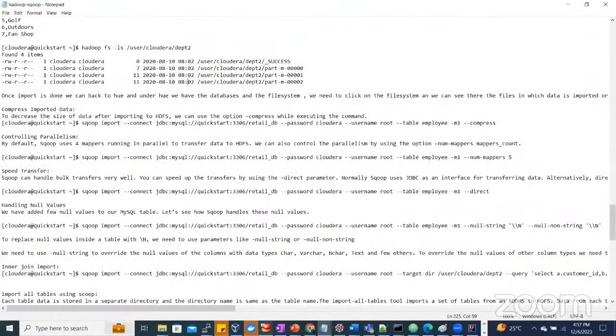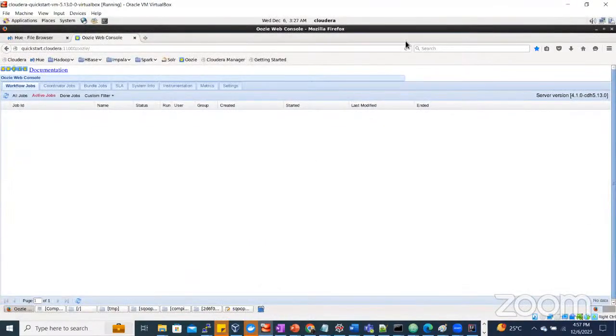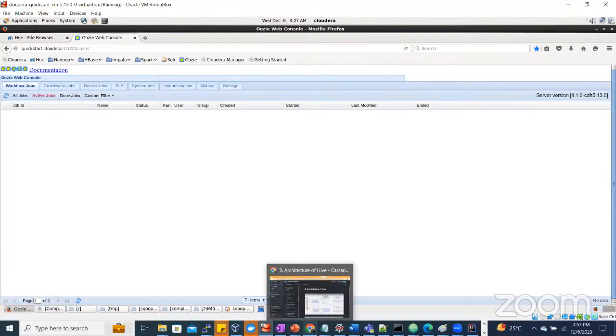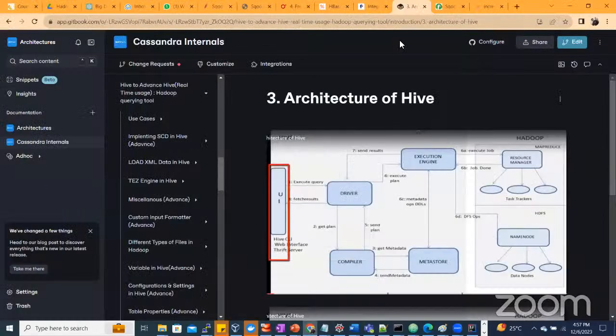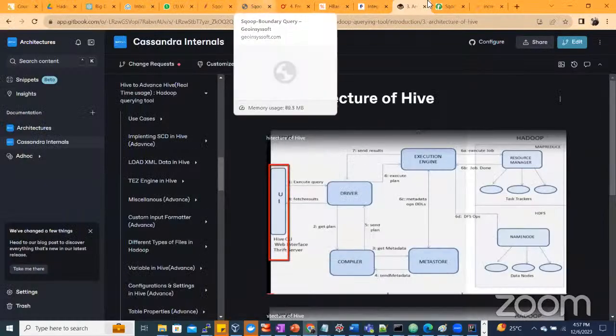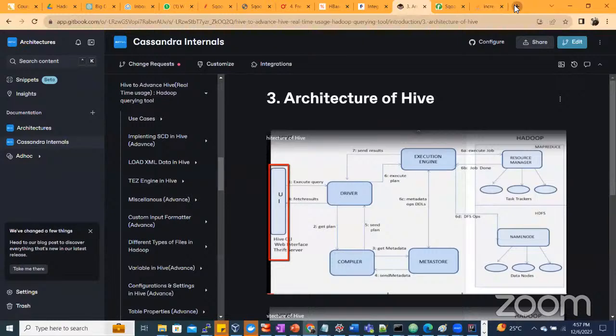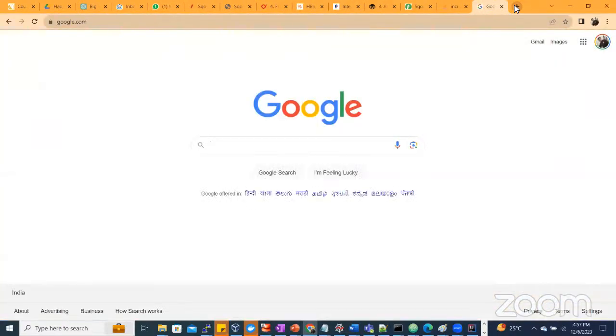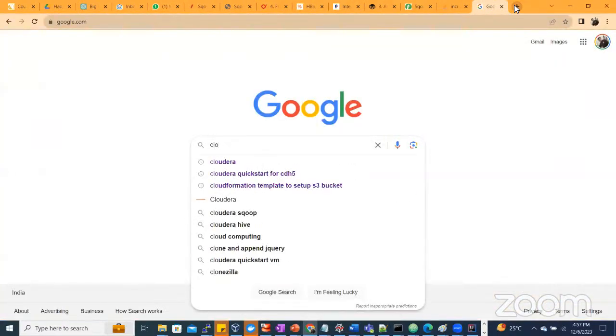And I think Cloudera, everybody set up Cloudera, or you guys are facing problem? Because yesterday I have shared the link to download. So let me show you that link.